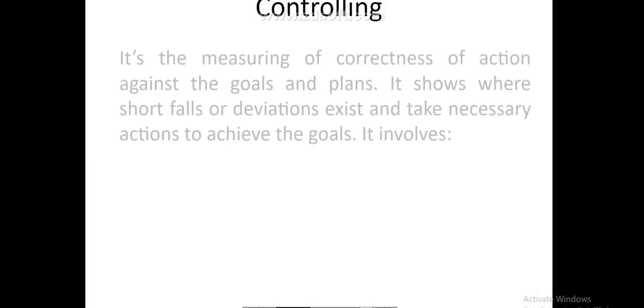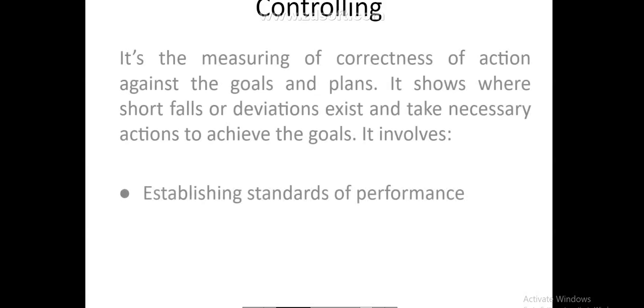And the last thing is controlling. So what is controlling? What do we do in controlling, right? When all this planning, organizing, staffing, directing has been done, we need some control to check whether all these activities are on the right track or not. So that is done by controlling.